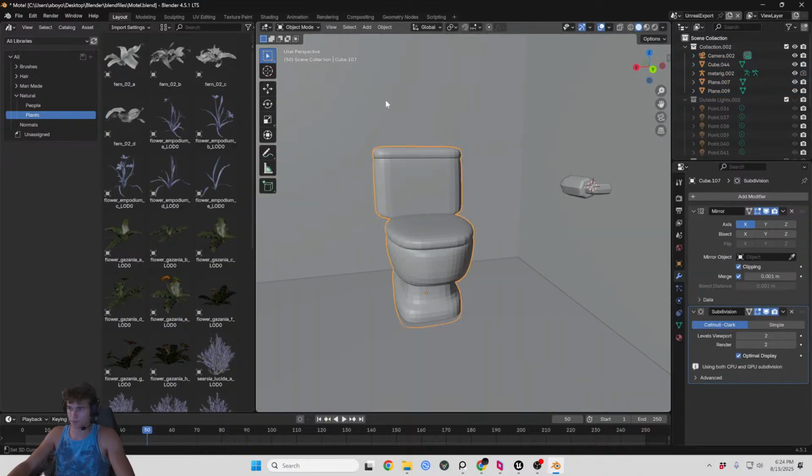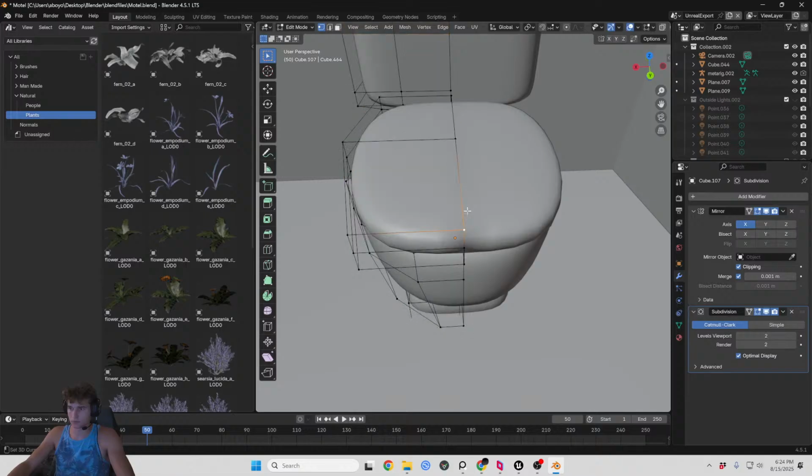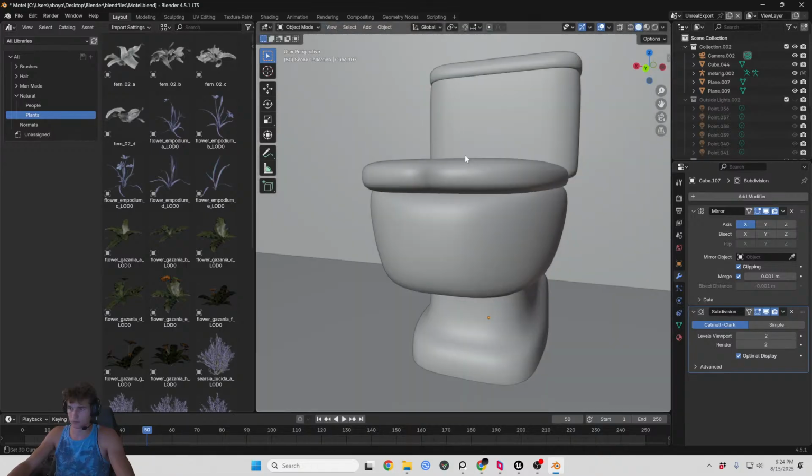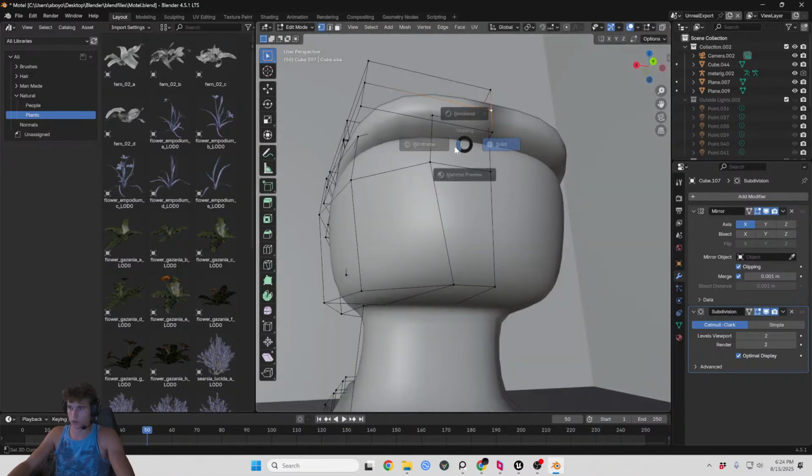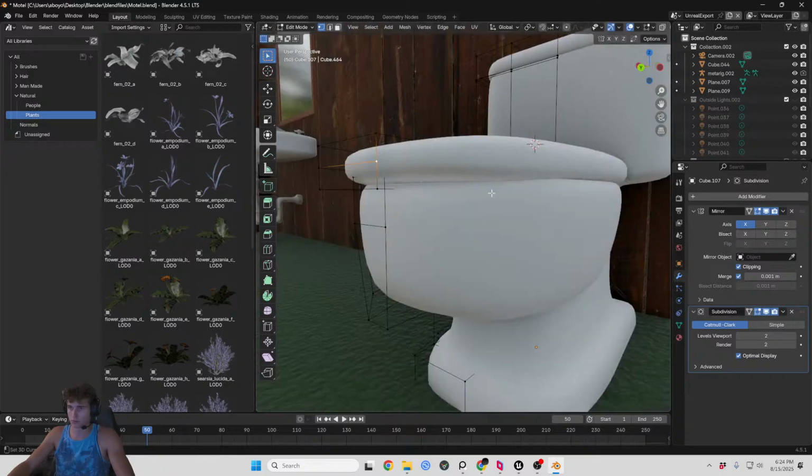Okay. Weird shading error there. Uh-oh. There we go.